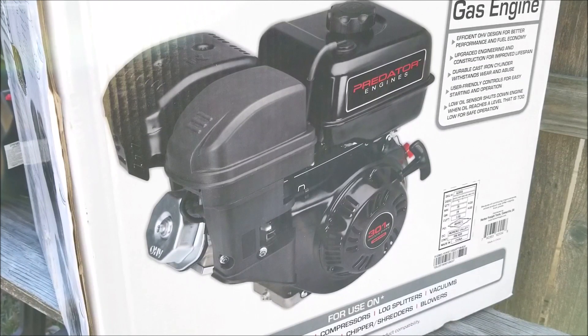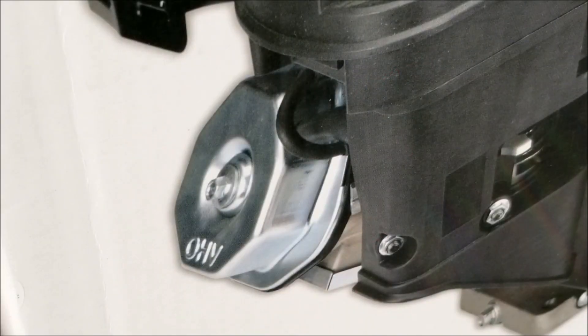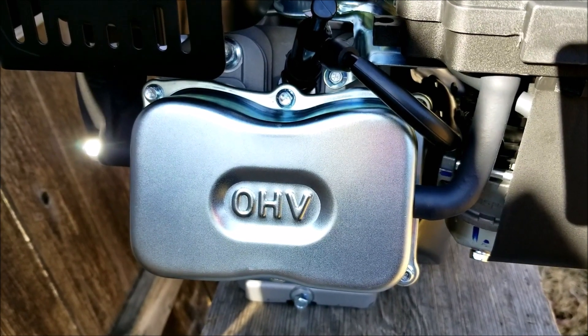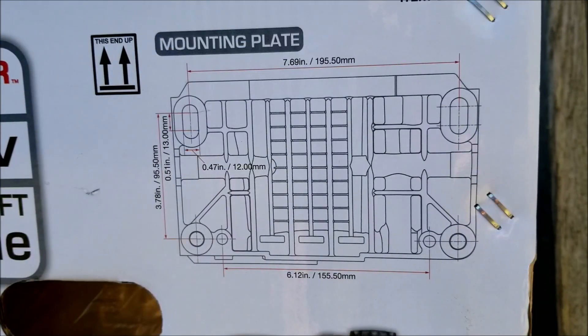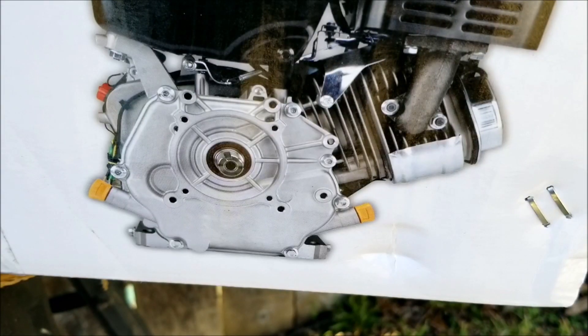I did some research and found that the 8 horsepower engine from Harbor Freight was a great fit for another project. Before buying it I looked over the floor model, the pictures, and the information on the side of the box. The first problem was that the valve cover on the box didn't match the floor model, so that was my first sign that I shouldn't believe everything on the side of the box. I figured the picture was taken years ago of an older engine and that they never took another one, mainly because they probably already had thousands of boxes already made. However, I never thought that the engine specifications would be out of date or incorrect, and unfortunately that's exactly what happened.